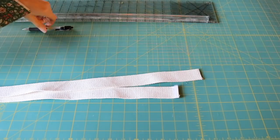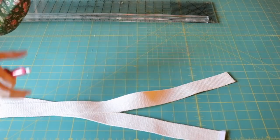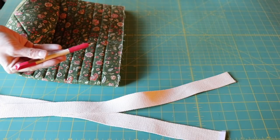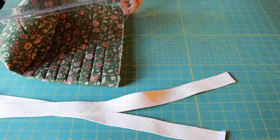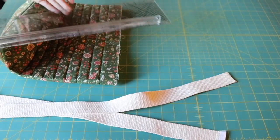Okay, so for this part of bag construction, you're gonna wanna have your webbing material that you're gonna use for your handles and the exterior of your bag. You're also going to need a marking pen or pencil of some kind. Again, I'm just using my chalk pencil because it makes it so I can see the marks I'm going to make on the exterior. And you're going to need a ruler.